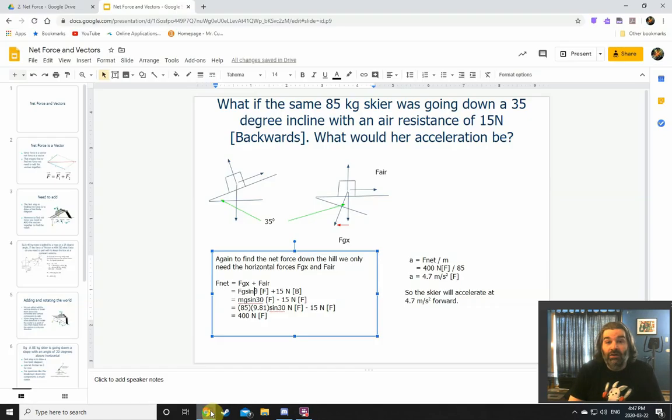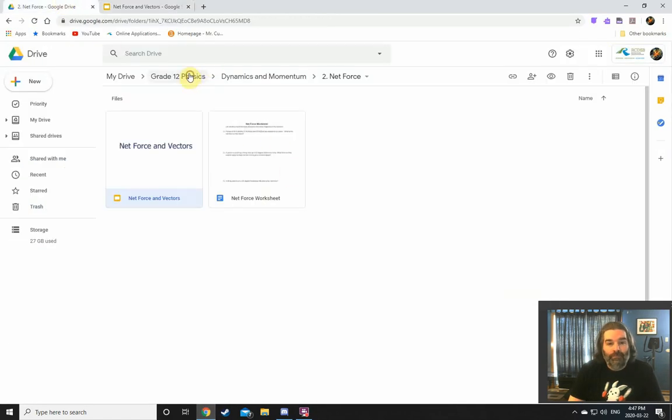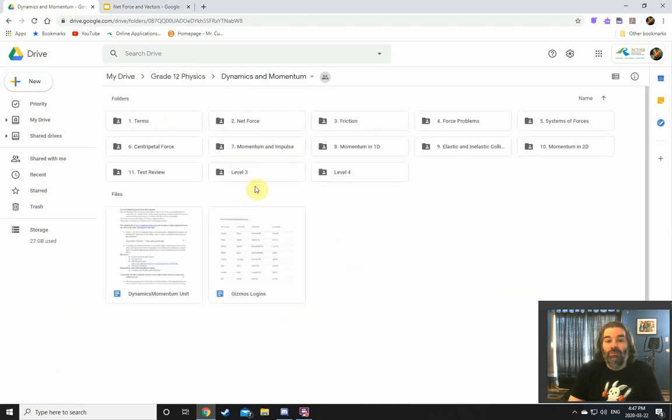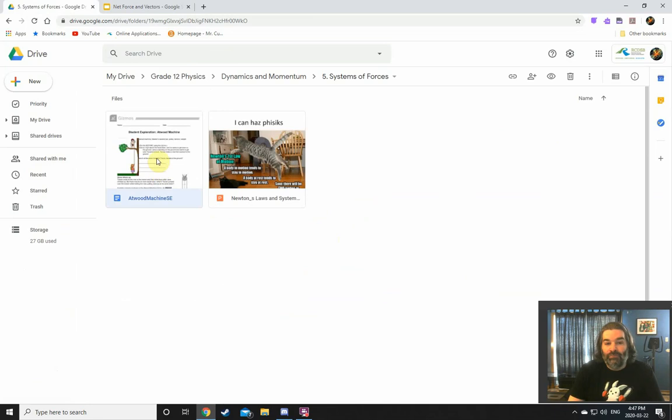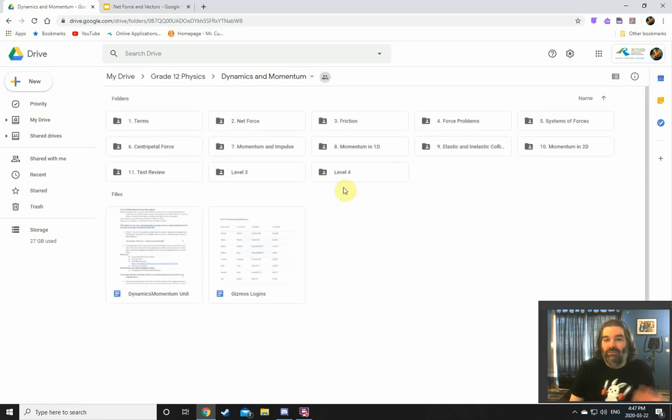So the entire unit is up now. The only difference you're going to notice for the dynamics and momentum unit is this, which is the login for Gizmos. I don't know if you've ever used them before. Basically, they're online labs. Each of you has your own login and password, and there's a link to the website with the apps there. For the ones that use labs, you'll notice there's a Gizmo and an exploration sheet. Load that up, load up the Gizmo, work your way through it. When you're done, just share that with me. That'll be how you do it. It's the way we're going to have to do labs for the near future.